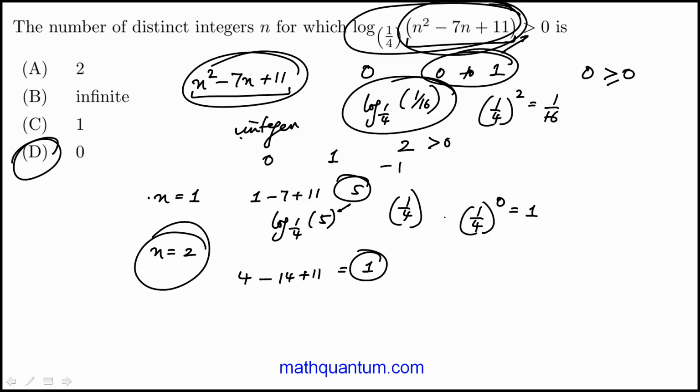So if you examine other values, you always find that, of course, this expression would be an integer, but we won't be able to get to any values between 0 and 1, and that's why the number of solutions is 0.